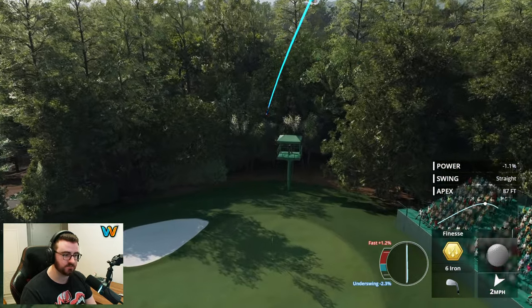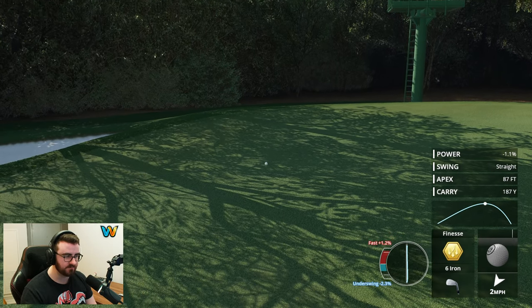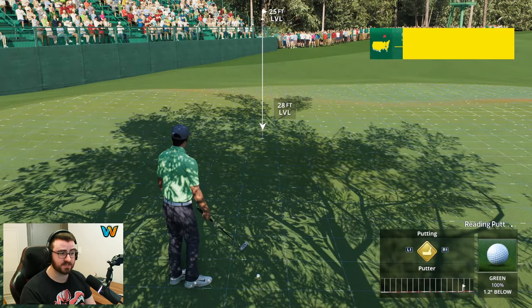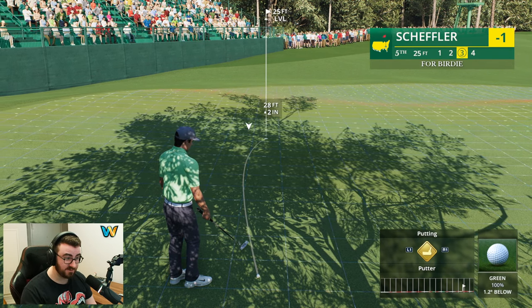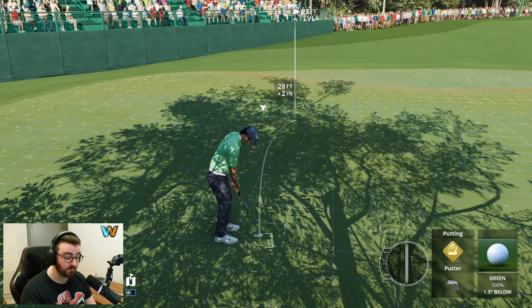Oh, we're on a downhill slope too. I should have aimed even more right. But landed at pin high, rolled out a little bit. So these greens seem a little bit faster than I would expect. It is tournament conditions. Another thing about the settings, there's so much customization. You can just play at members stuff, where it's not as tough. It's kind of cool. There's a lot of things you can do. If you're a fan of customization and settings, this is the game for you, and I promise you that. There's so many options.